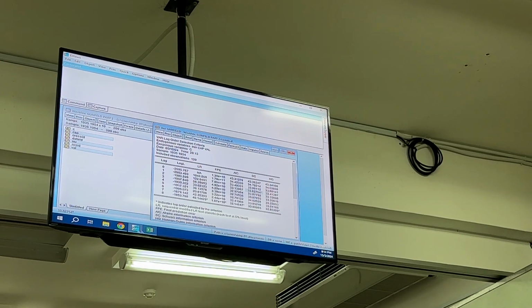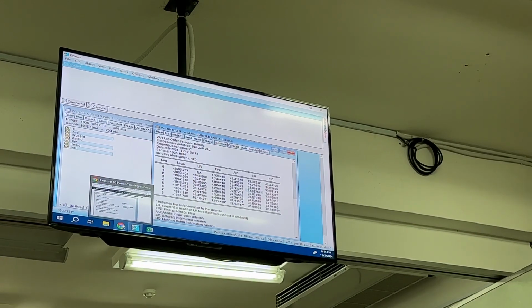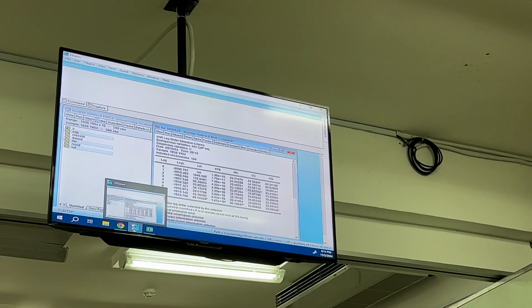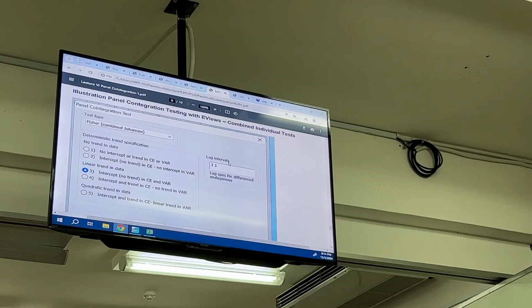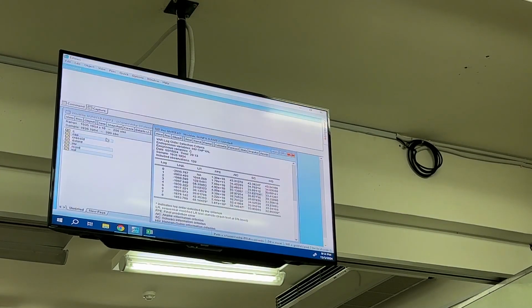So what should you do? For me, I will check lag one first. You see, very seldom do people discuss how many lags you want to put inside. But for my case, I only have 20 observations and 10 years. So I will start to test with lag one first.